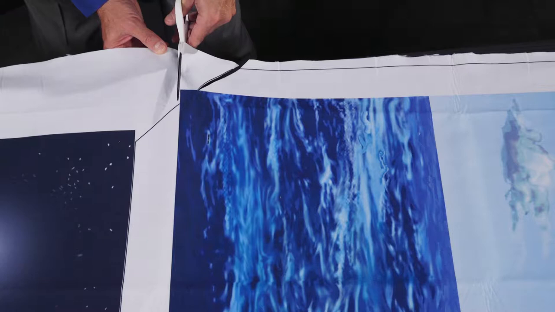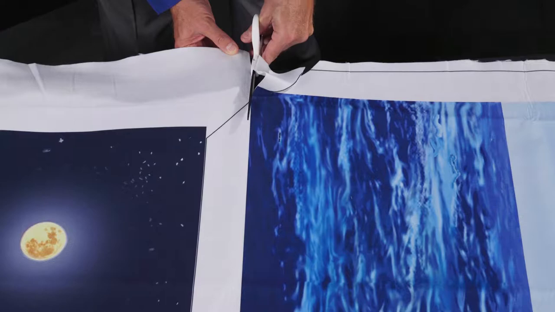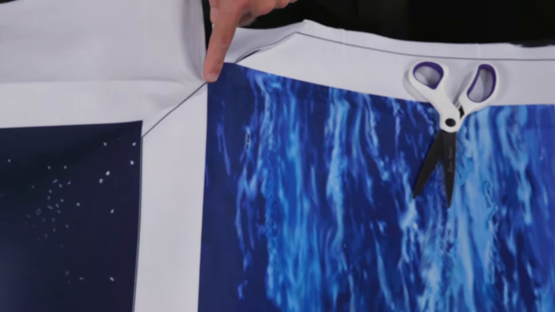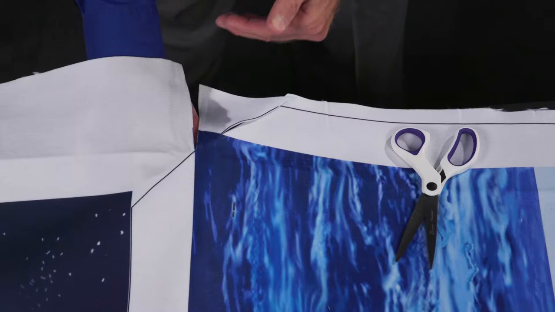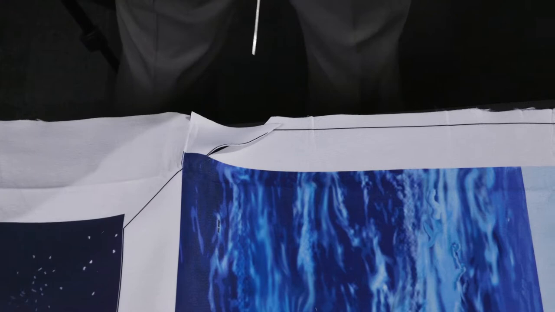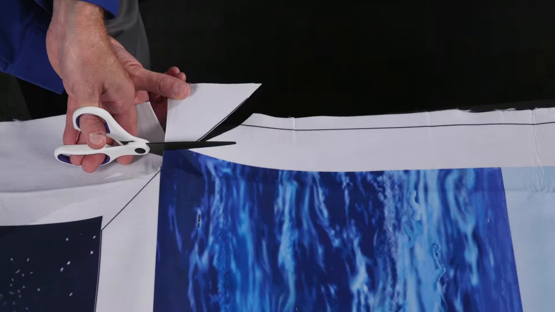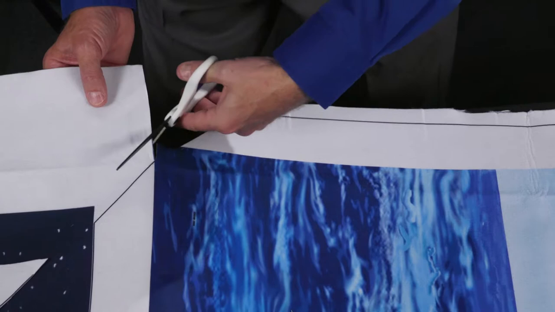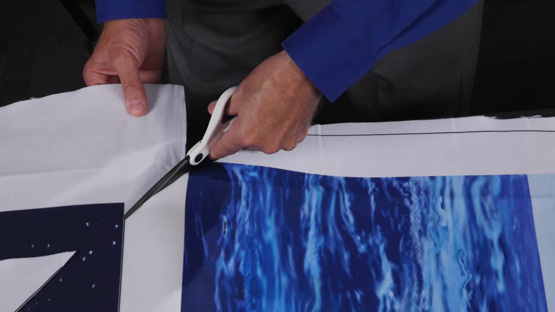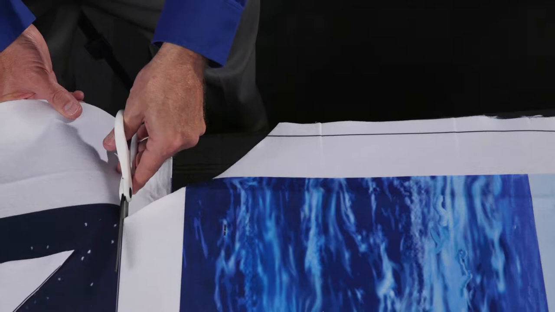When you start cutting into your background, let me go this way as well. You want to cut just a very, very small way into the printed area of your background. Let me move back. I'm not sure if you'll be able to see this or not. I cut just a little ways into the blue. I don't want any white on my background, but I do want to cut just a small ways into the background. Nice clean cuts. And because these scissors are so sharp, this is very, very easy to do. It cuts very easily. Now I'm going to cut back this way. Nice clean corner. Now I can continue. I'm going to cut along this black line and you're going to do the same on all four corners that you have.